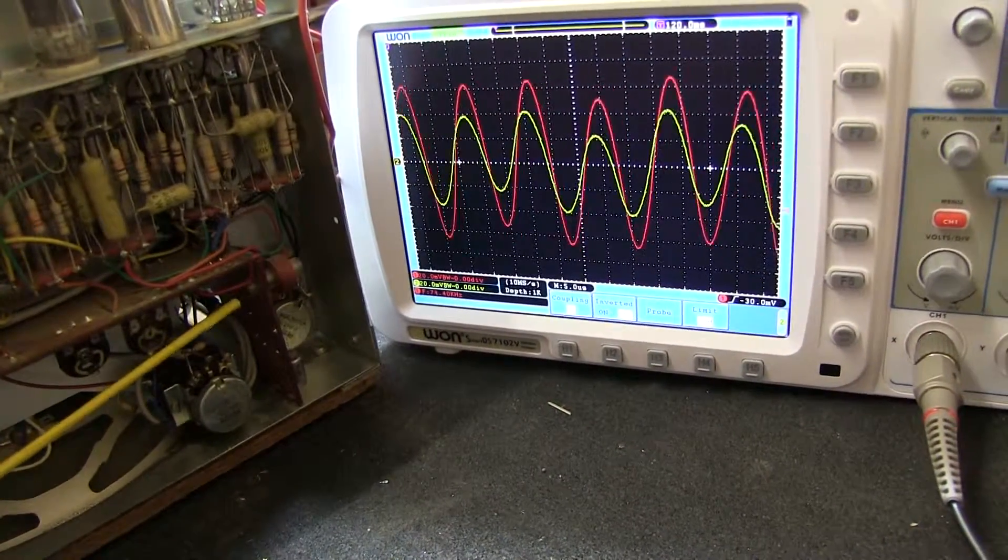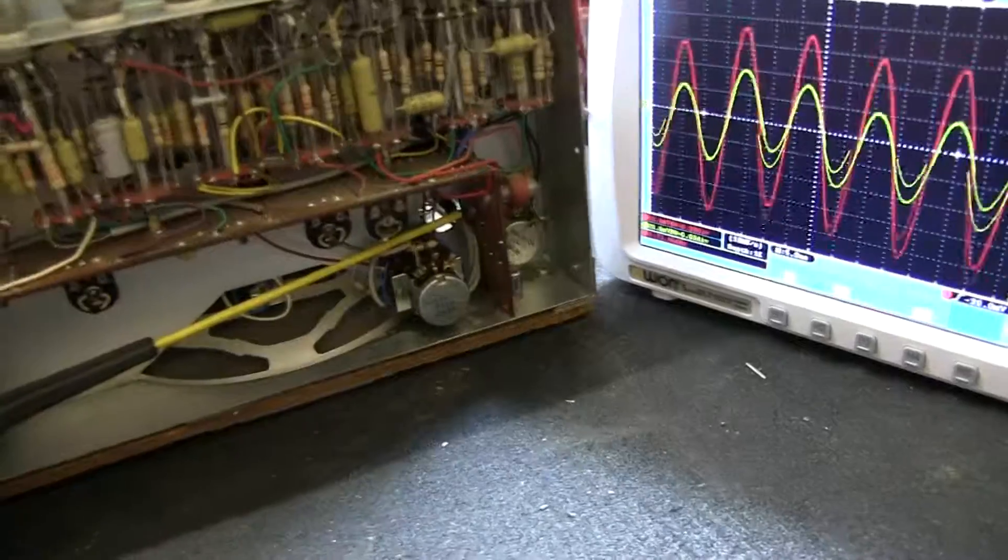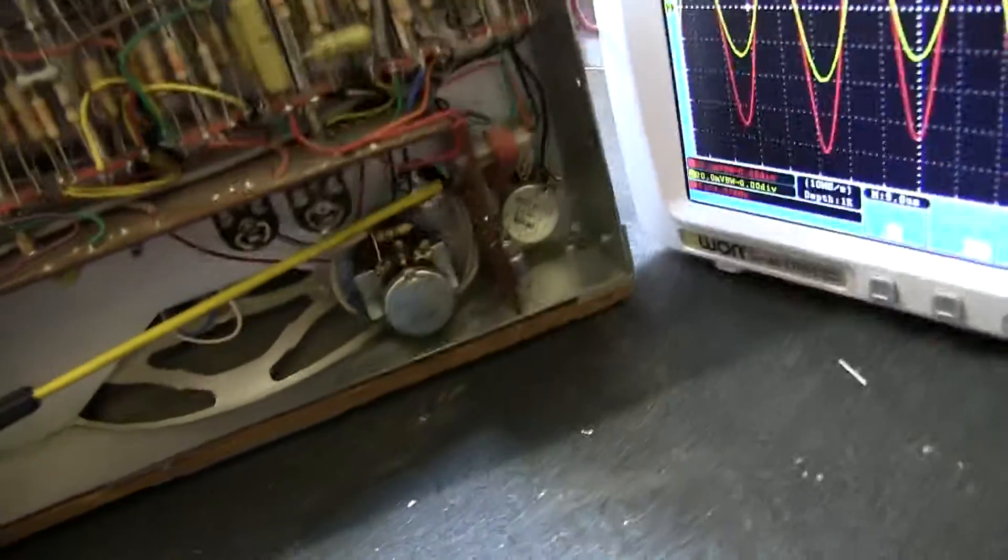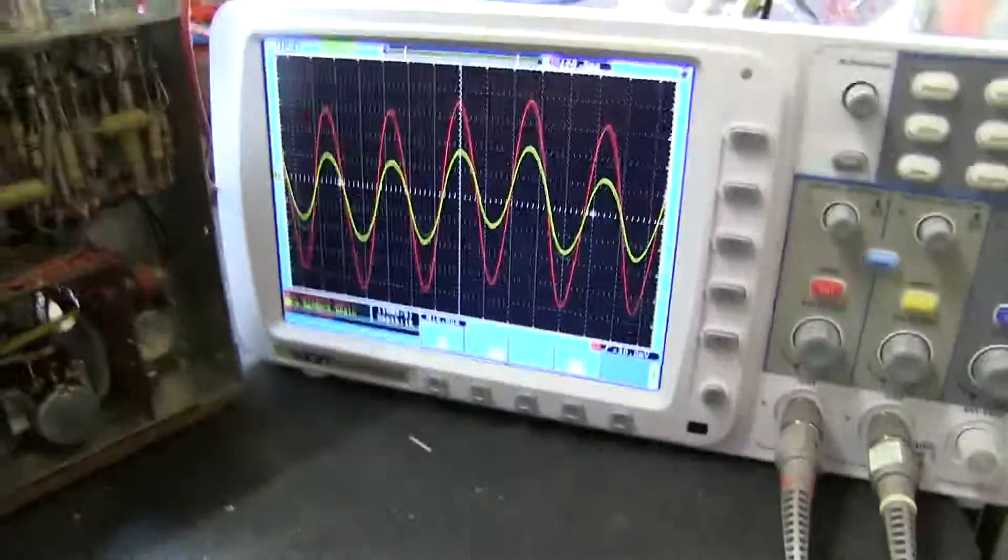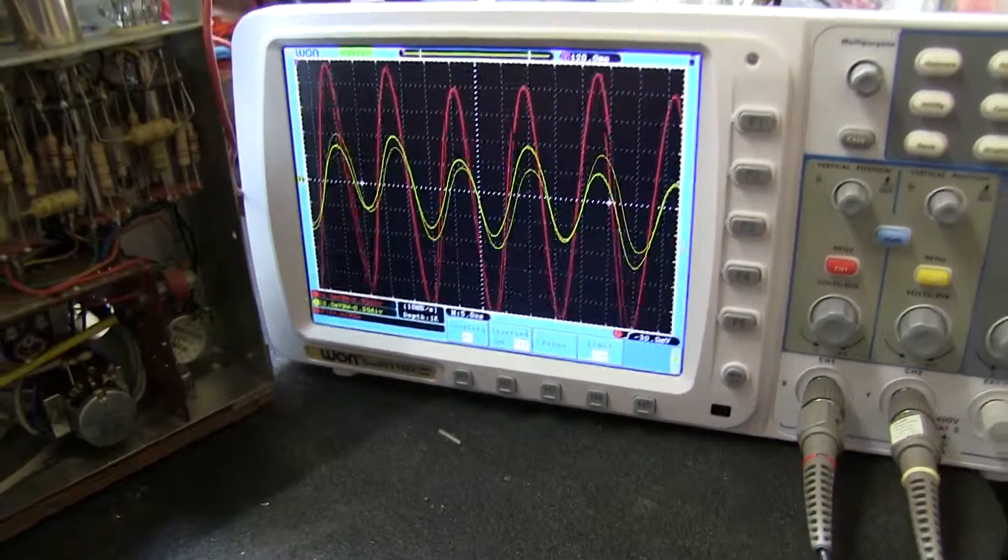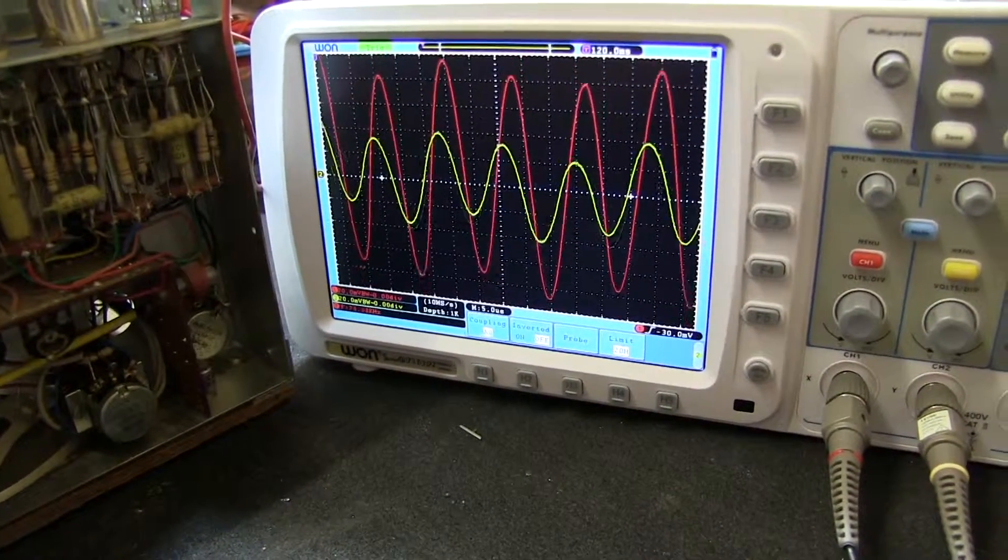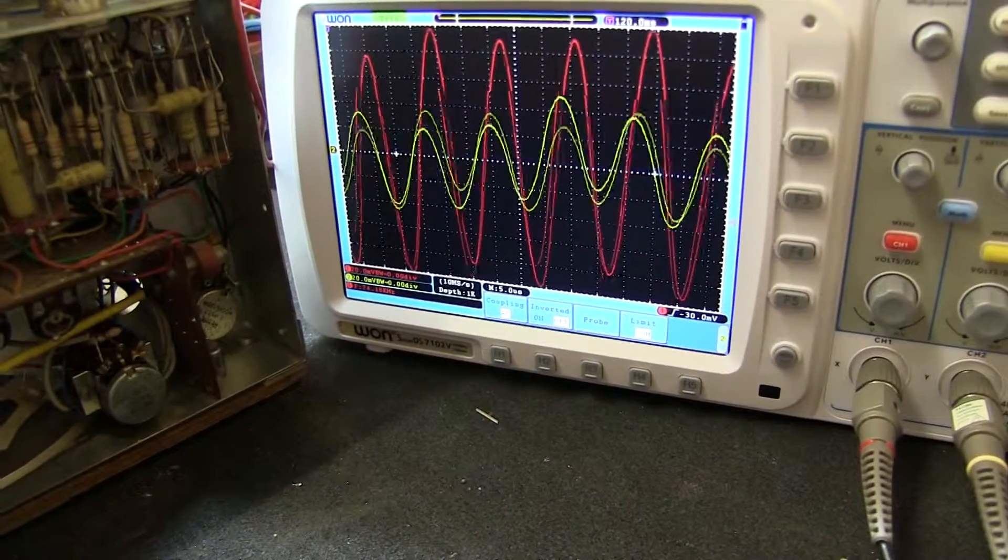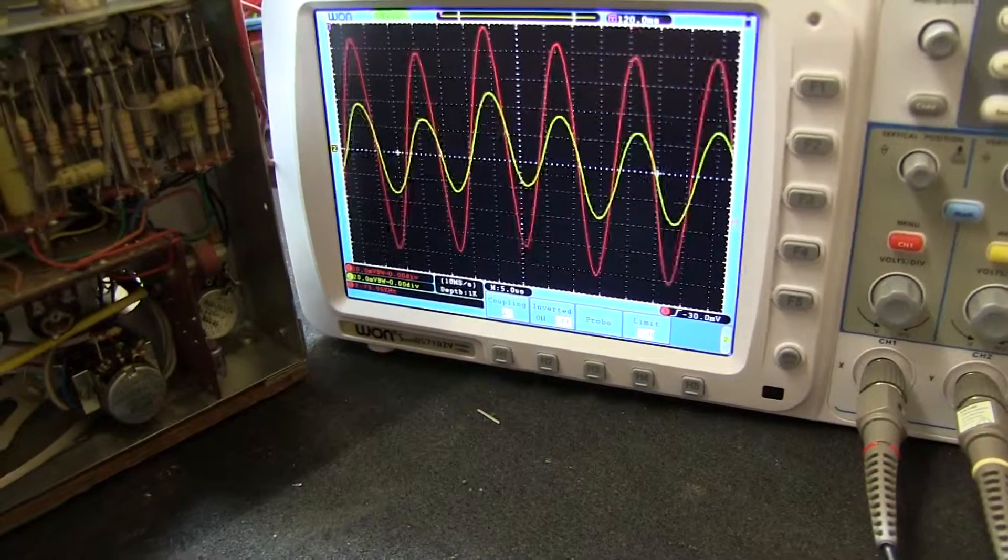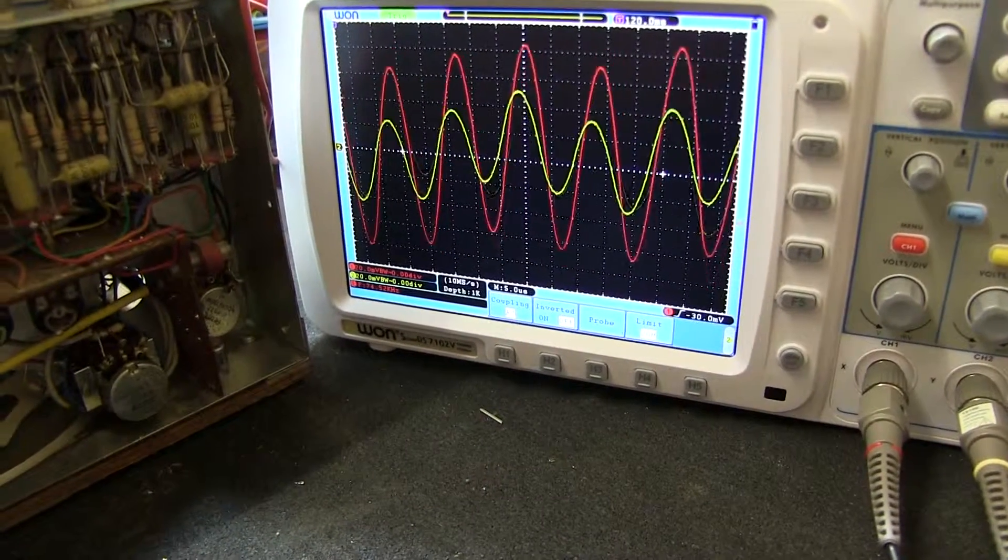Now the red one is more difficult to get to, it's at the back. The red one is the slug at the back. Using this very long screwdriver, we get it into the slot in the back of the slug and turn it one way. The red one is getting bigger, turn it the other way and it gets about that low. Left, right, it's getting bigger that way. Minimum, bigger. I can't really get it any lower than about twice the size of the other one.